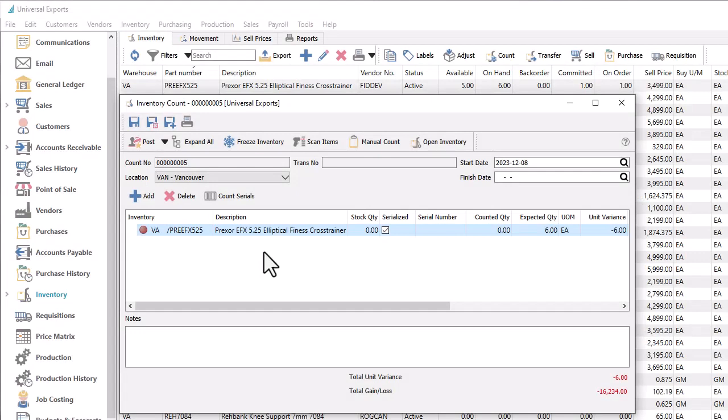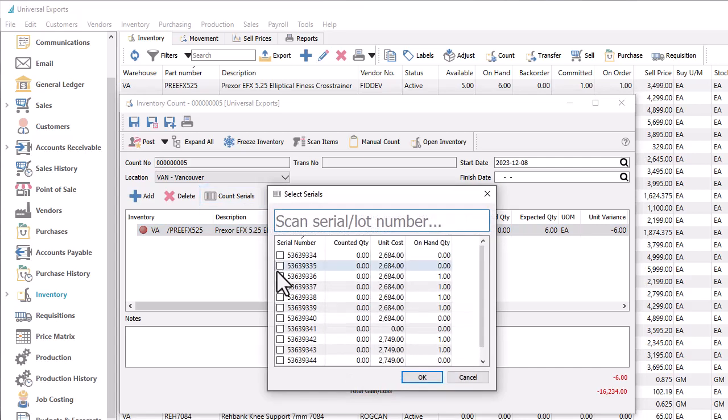Other inventory transactions, such as transfers, counts, and adjustments, all support serial number maintenance when serialized inventory is selected and the Serialize on Receipt option is enabled. For every quantity unit you want to move or count, you need to select a specific serial number. With counts, you can also correct serial numbers on hand, either by adding or removing numbers.